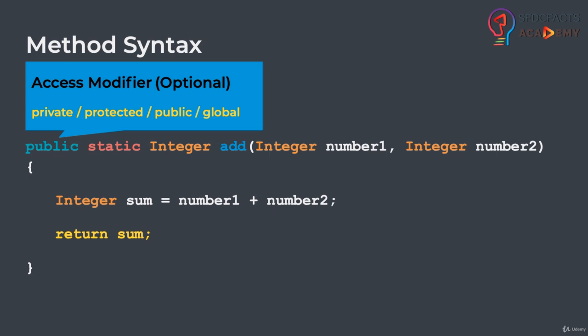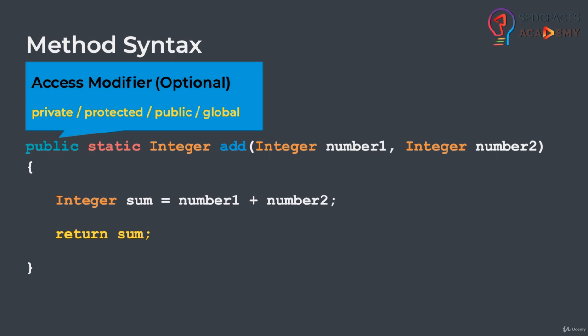Now, a very important thing to remember here is if you want to declare your method as global, but your Apex class is public, you cannot do it. Either you have to make your Apex class global as well, or you have to use a public method. So what it means in plain English is the inner containers cannot have less restrictive access modifiers than the outer container. So that's why in a public class, you cannot have global methods. But in a global class, you can have public methods, global methods, even private and protected methods as well.